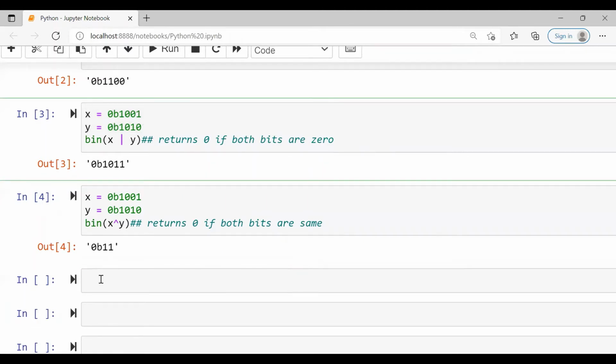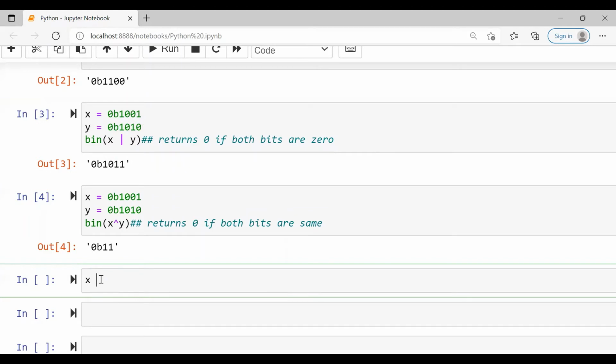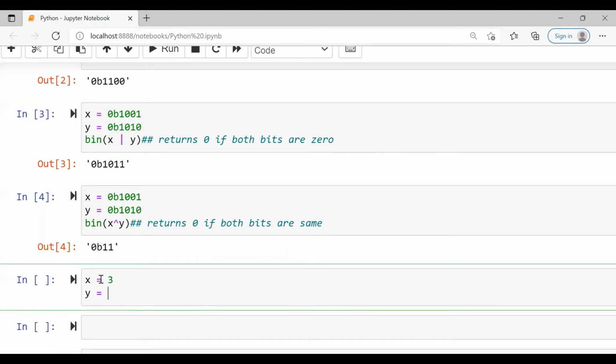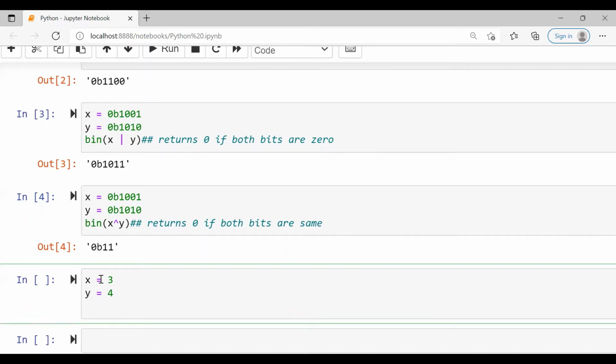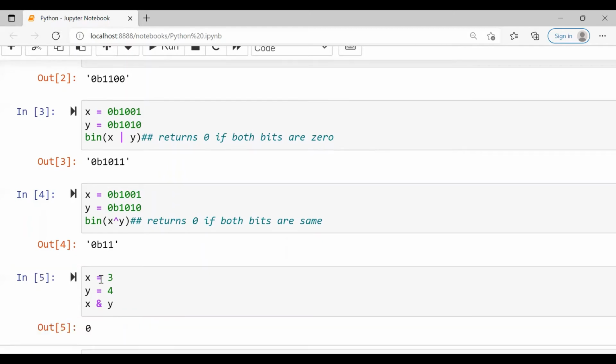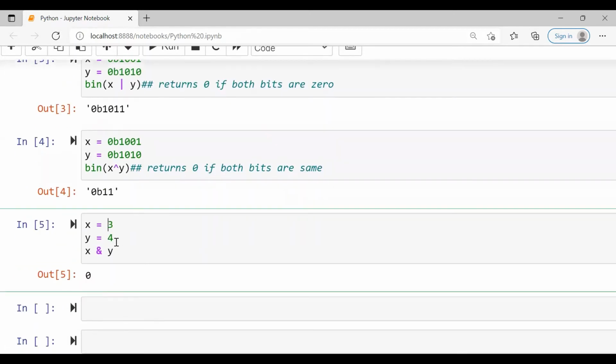We can also use integers and simply write x is 3, y is equal to 4, then x and y. It will return an integer equivalent, right? 0. So 3 and 4 is 0.